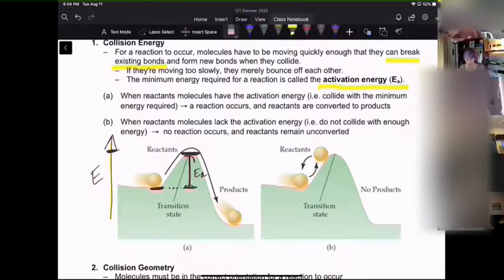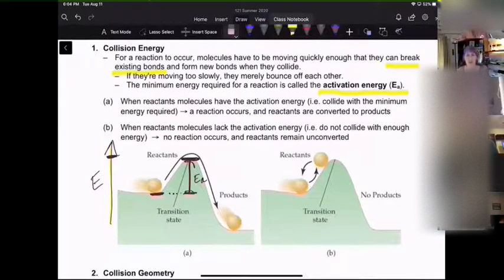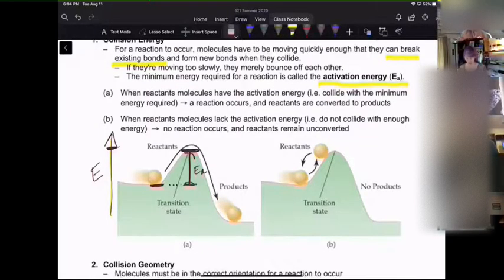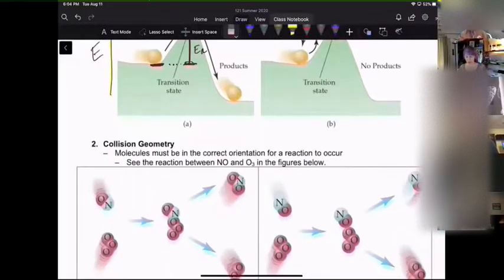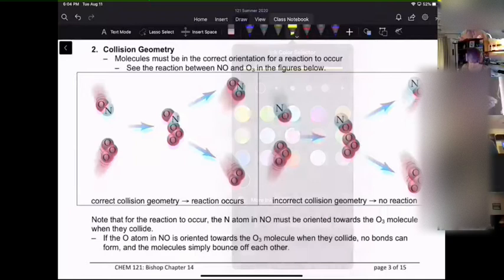So it turns out the temperature and the concentration don't give us an effective measure or prediction for how fast reactions go. We have a huge contribution from the collision geometry. They have to collide in the right orientation. So in this picture, we're looking at breaking this bond and forming this bond. So we want to transfer that oxygen from the ozone over to the NO.